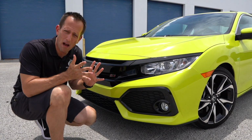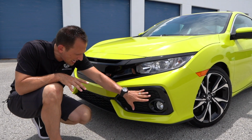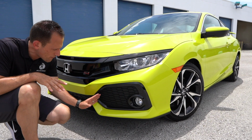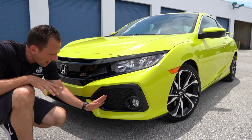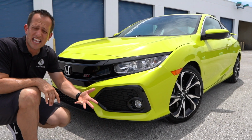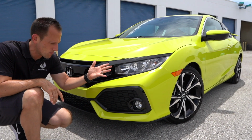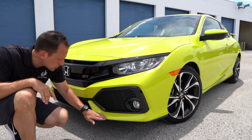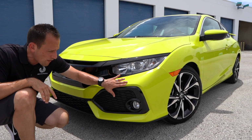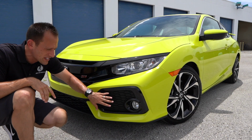Now, the sore spot that's been for many people is this area right here. This is all non-functional vent. I wish they would have brought this plastic in a little bit closer to the fog lamp, but you do have actual fog lamps, which seems to be a thing that's disappearing for so many cars. And I really think it was so smart the way they integrated the lower lip spoiler right into the front fascia, but I am gonna zonk all this extra plastic.